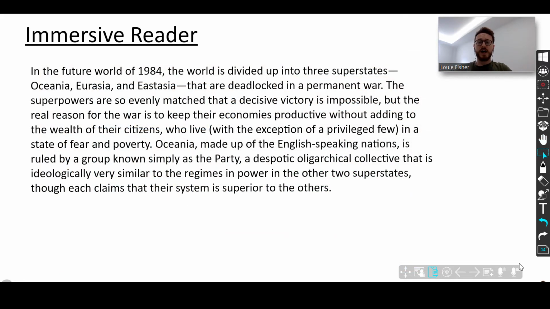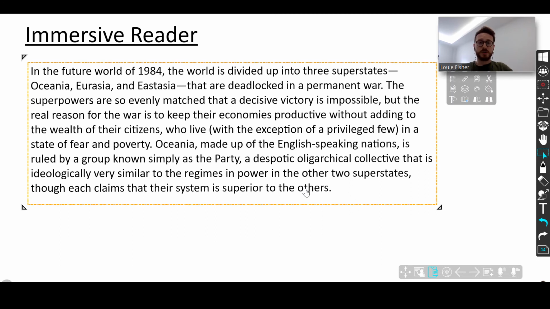Lastly, let's have a look at how the immersive reader that we've built into myViewboard can support EAL and SEN pupils. First and foremost, it allows the ability to show comprehension and also grammar, and at the same time also provides translations for EAL students so that they can also be included in these lessons as well. What we need to do is find a body of text. So as you can see here, we've got a summary of the book 1984.